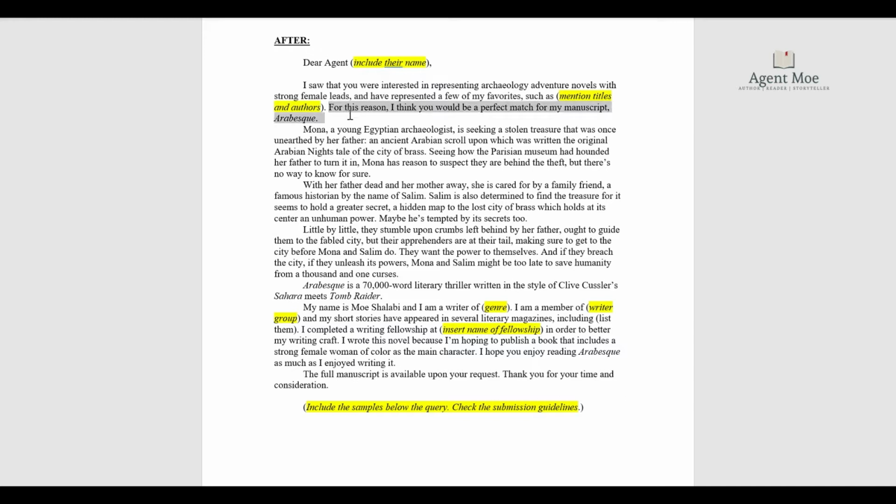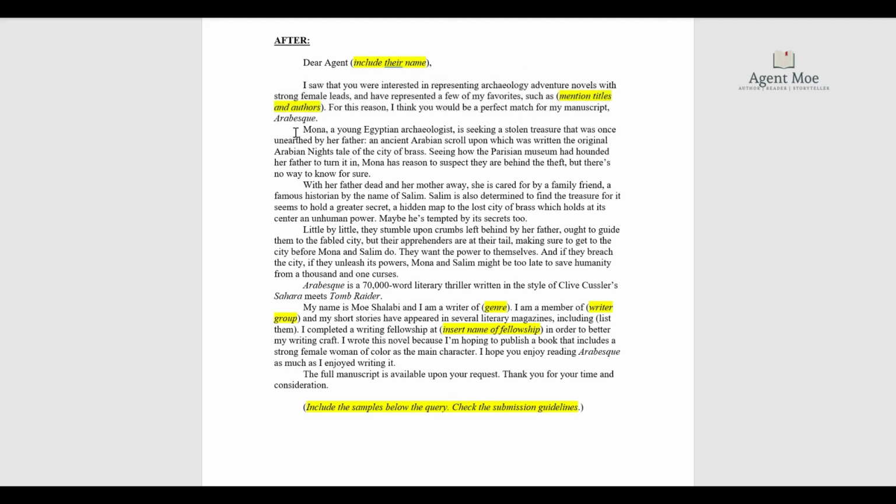As you can see here, I concluded it with the name of my book, the title of the manuscript. I didn't include the word count or the genre. I left those all the way towards the end. That's good enough on my introduction. In further videos in the future, I will talk about Twitter pitch parties. I'll talk about writers' conferences, just so that you can get a better idea of how those are usually managed.